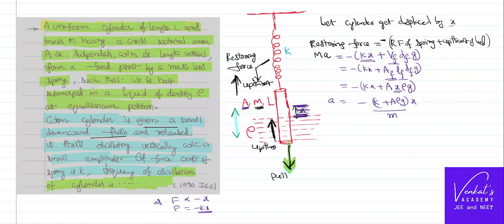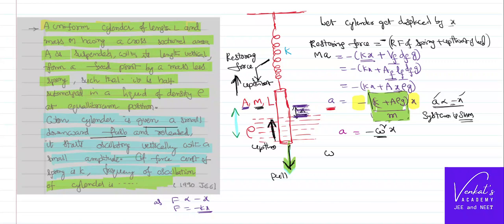If you observe this equation carefully, it's an equation for the acceleration of a particle in simple harmonic motion. K is constant, area is constant, rho is constant, g is constant, m is constant. So everything here is a constant value. Acceleration is directly proportional to minus x, because what you have got is a constant value. Acceleration is directly proportional to displacement, and the negative sign says that acceleration and displacement are in opposite directions. Therefore, we can say the entire system is in simple harmonic motion. I can write a equal to minus omega squared x, which is the simple harmonic motion equation.